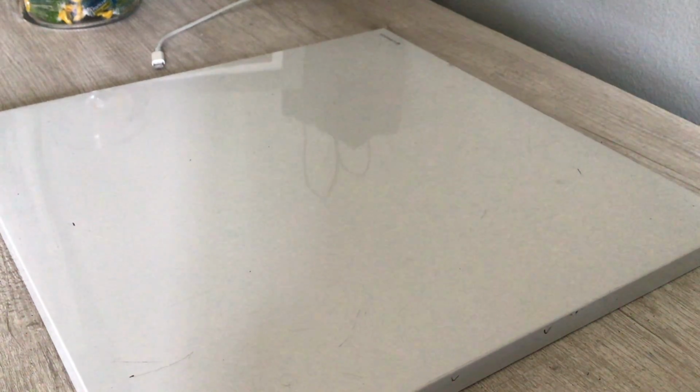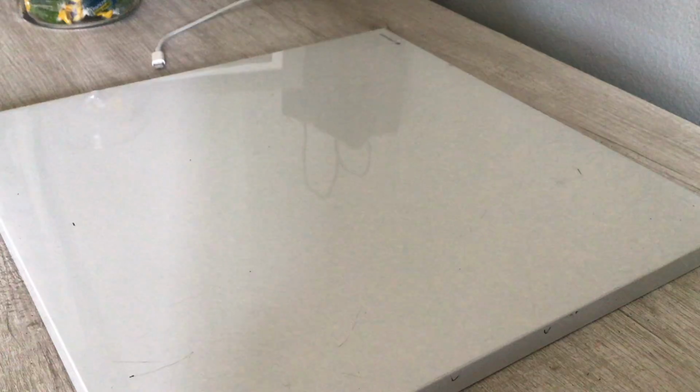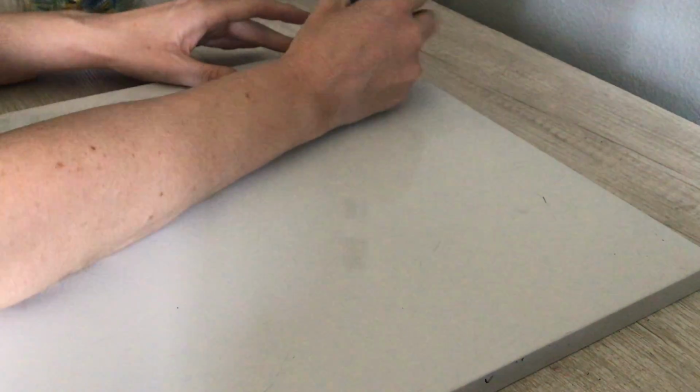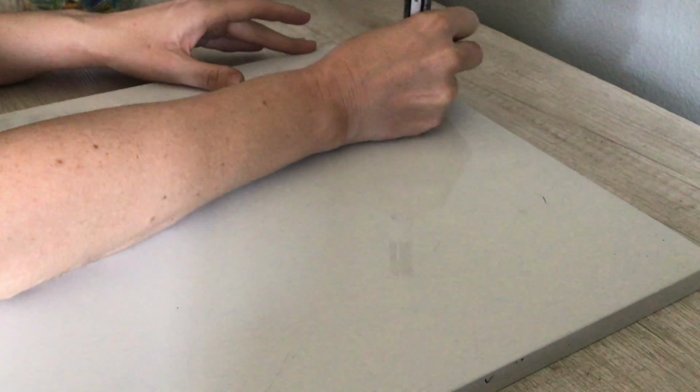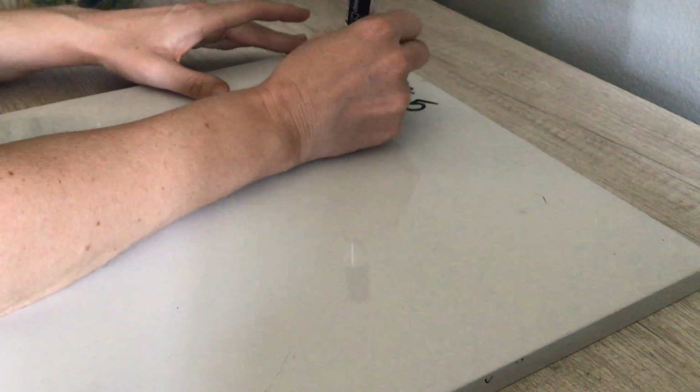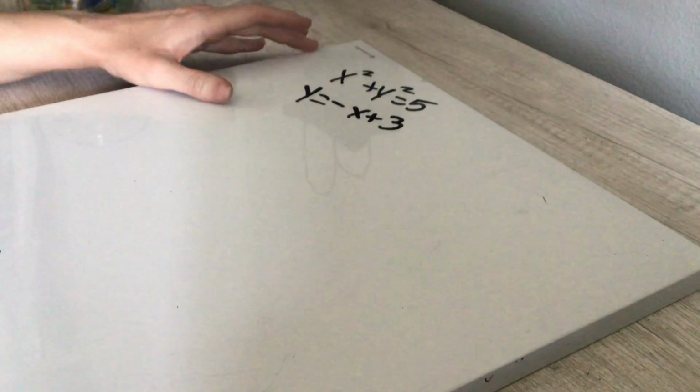Okay, so solving a quadratic system, done the same way that you solve linear systems. Okay, you're looking for their points of intersection, so you need to find x and y. So we're going to use substitution or linear combination. Generally, with conic sections, you have both x and y being squared. So it will be easier typically to use linear combination to cancel out a variable. But you can use substitution, okay? So if I have x squared plus y squared equals 5, and y equals negative x plus 3. Okay, these are my two equations.